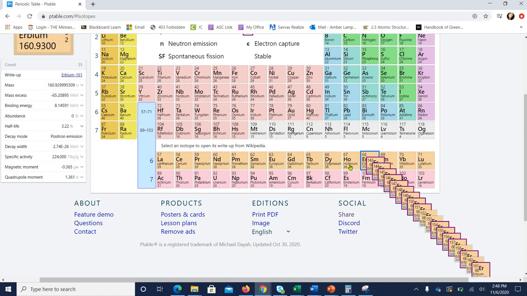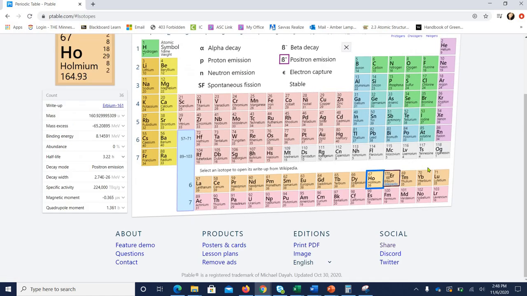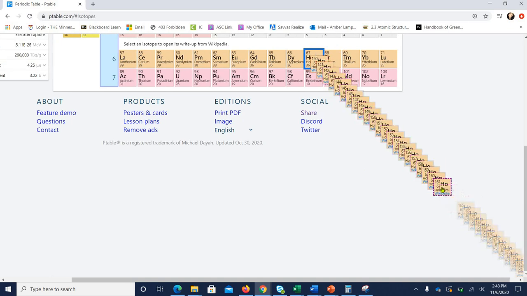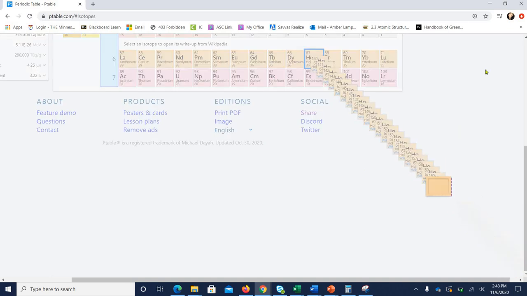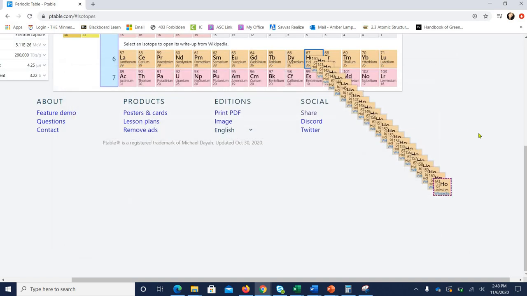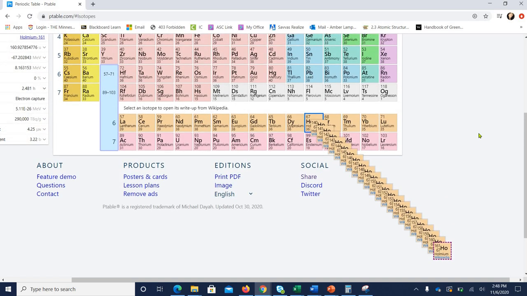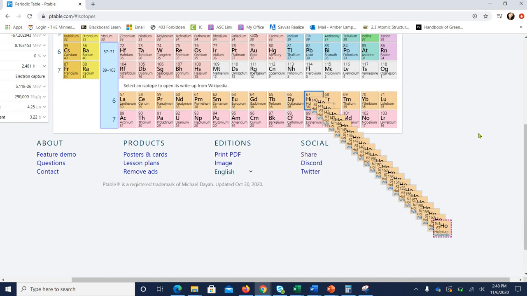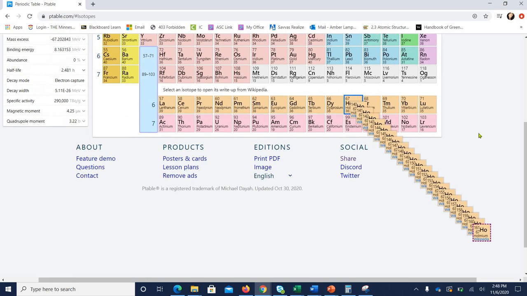The next one is holmium, and I click on holmium because it goes through positron emission, same thing. And now I get to holmium-161 here, and it's a dashed purple line. This one is electron capture. So it's a different form of radioactive decay than what I've been doing, so I have to make sure that I write that differently. The half-life for this is 2.48 hours. So again, units, be mindful.